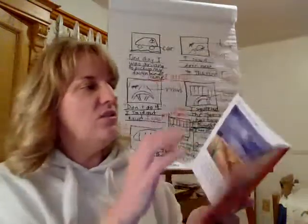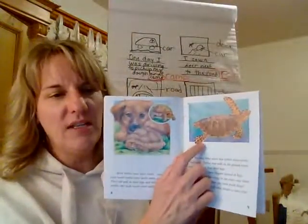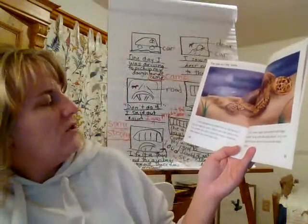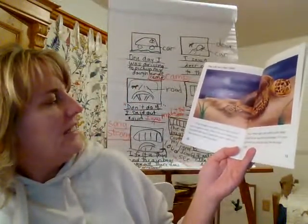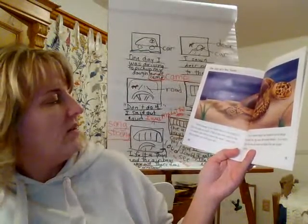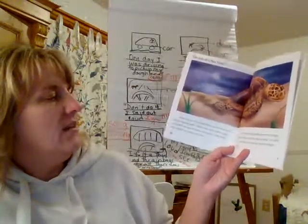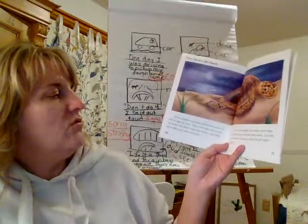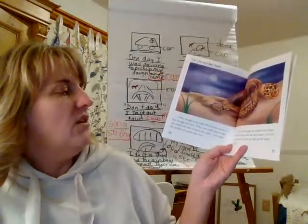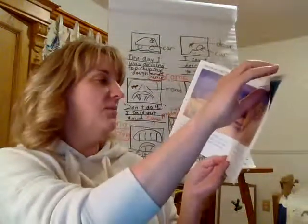So boys and girls, did you see how I used the picture to help me figure out what a flipper is? Yeah. Even though a sea turtle lives in the ocean, it can lay its eggs on land. The only time in the turtle's life when it leaves the water. And the mother sea turtle does this. On a warm night, the mother turtle drags her body up onto the sandy beach. This is very hard for her to move on land, but she keeps going.